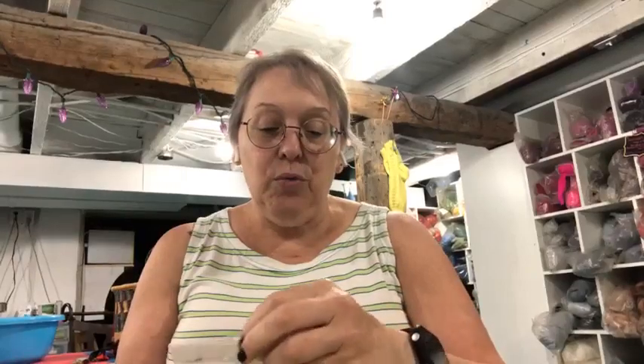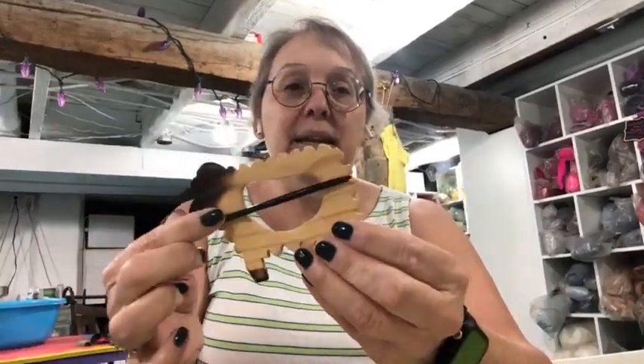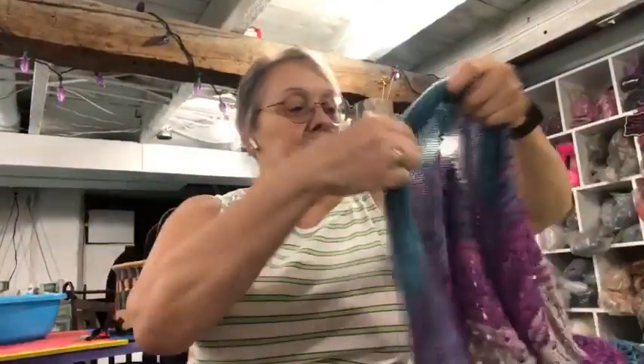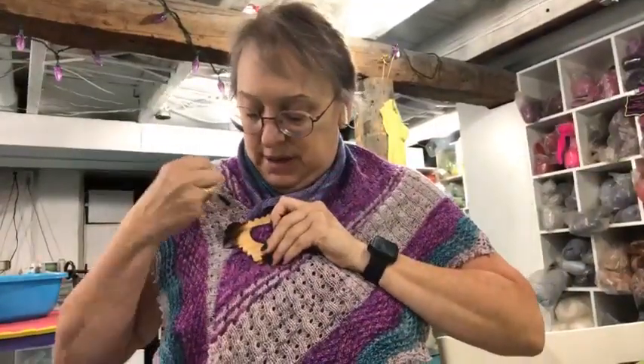The second place I went was Smiths Falls — a store called Yarn Aplenty. It's a big store with a lot of yarn and notions, and the staff was very helpful. Over there I found a wooden shawl pin from Nature Wonder, a handcrafted Canadian wood product made with single ash. Let me show you how it works — you push it through the shawl and grab.